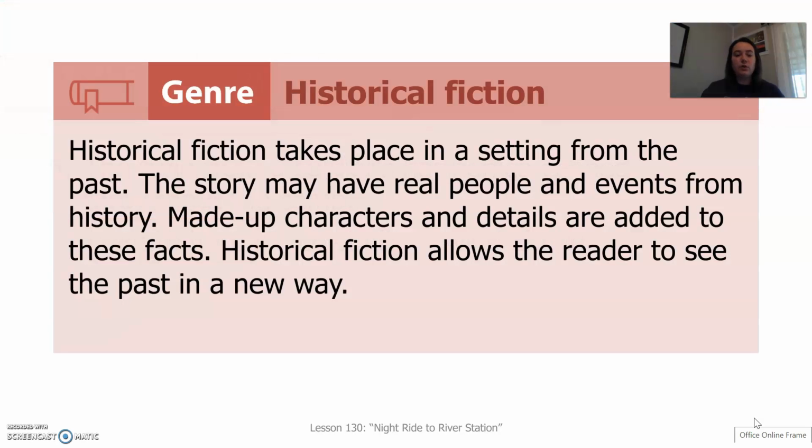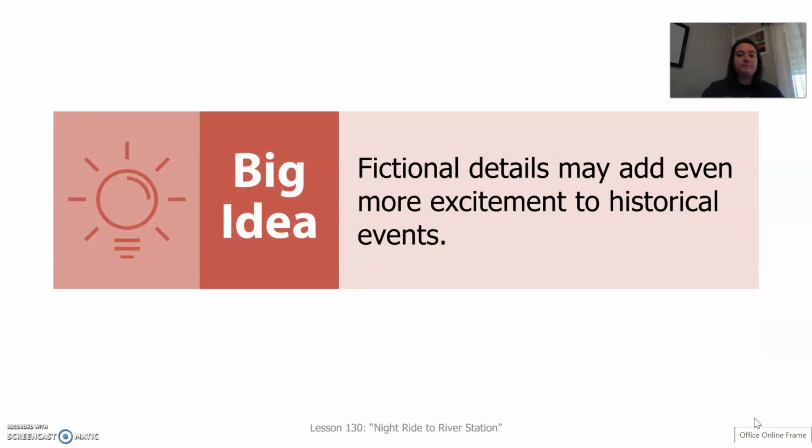So like I said, this is a historical fiction story. It takes place in a setting from the past. So it's a fiction, it's a made-up story, but the setting it's in, the where and when it's happening, are part of history. So the story may have real people and events from history, but made-up characters and details are added to these facts. Historical fiction allows the reader to see the past in a new way. So the big idea today is that fictional details may add even more excitement to historical events.